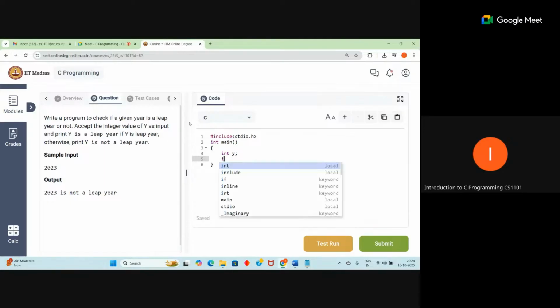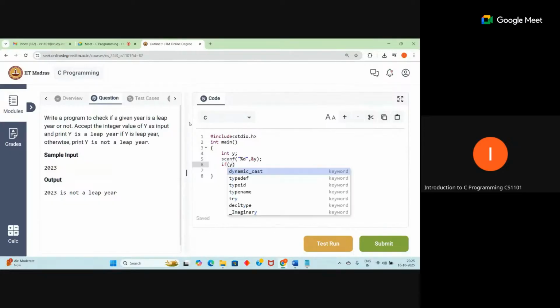So first we will read the value of y. For reading we use the scanf statement, and you are going to read an integer value. So the control string will be %d. So I am reading the y value, the year value. Okay. So read the y value and now check whether y mod 100 is equal to 0. If you can check it like this, I'll first show the easy process, then I will convert it into a different logic.